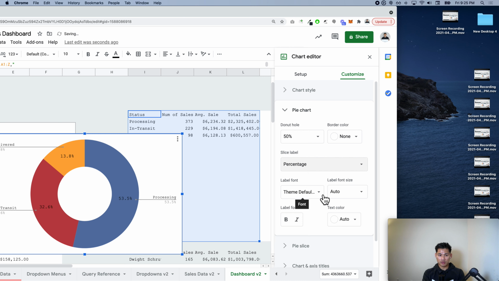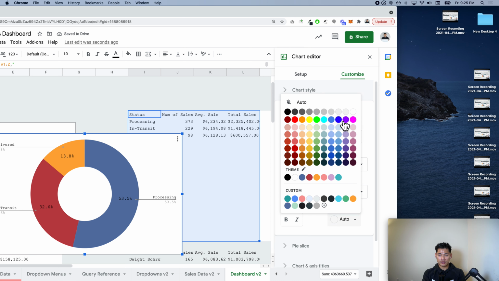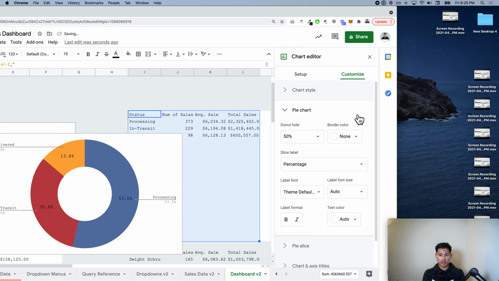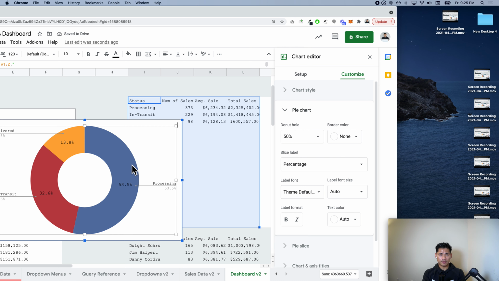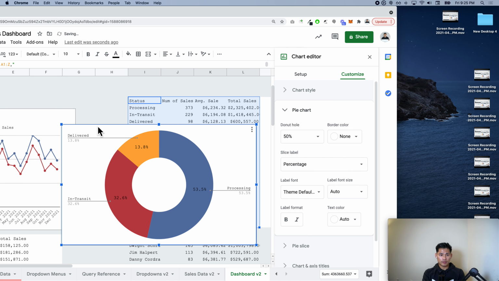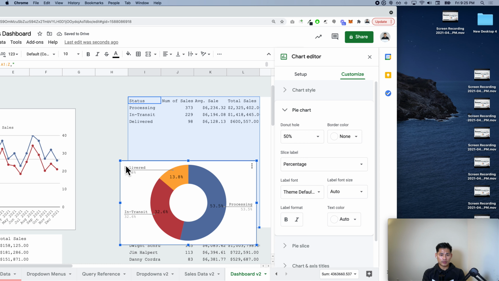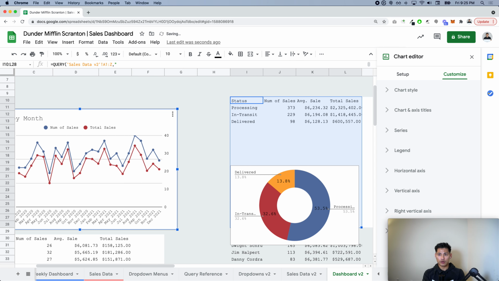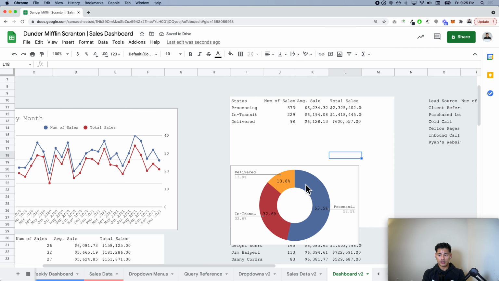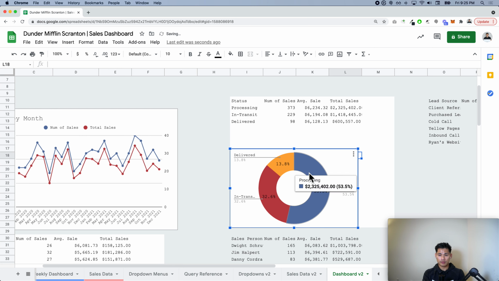Slice label, I want the percentage to show. And then text color can be white or auto. Auto is probably better, so they can decide. Okay, perfect. So this is it. Pretty straightforward.